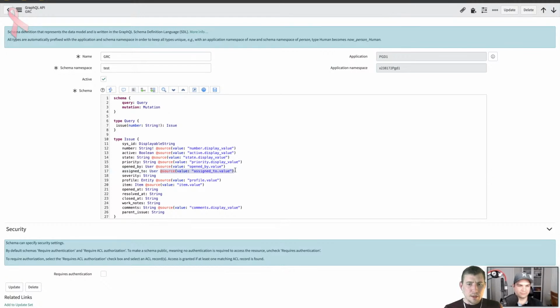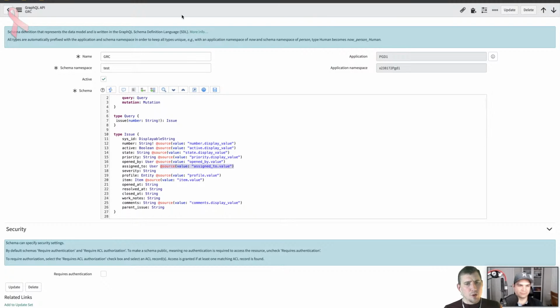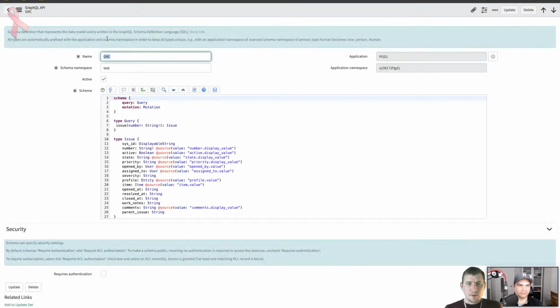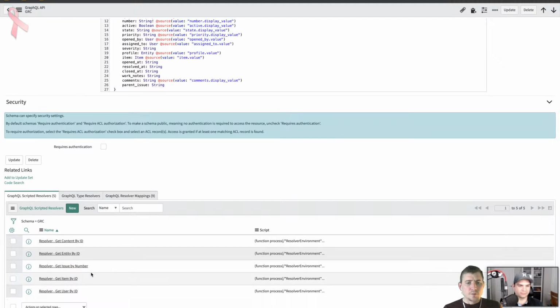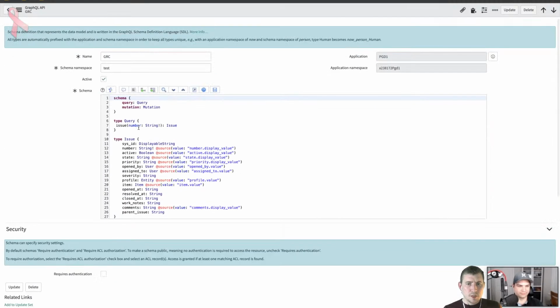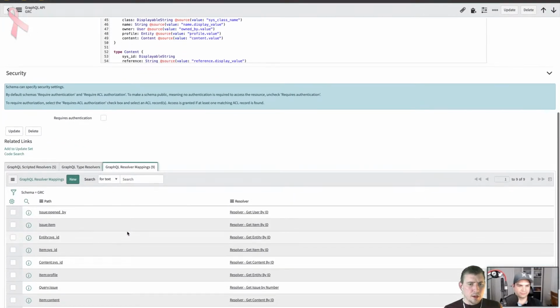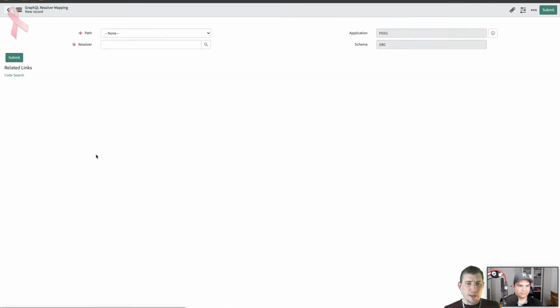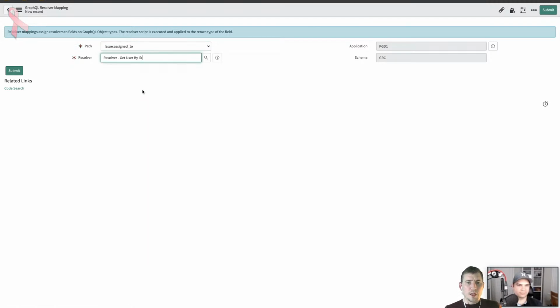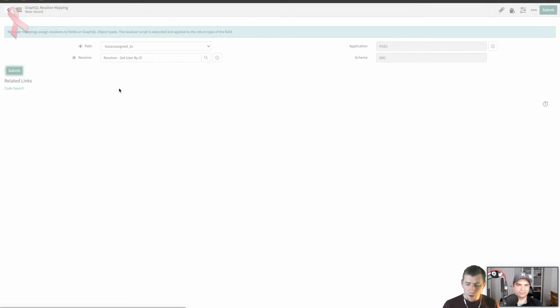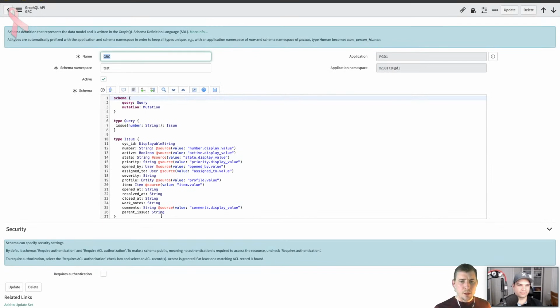This source bit here tells us that it needs to be looked up. So this is the API or the schema, otherwise known as SDL, right? Then down here you've got your scripted resolvers. So you can see there, get user by ID. You then have a resolver mapping. Because I've just added in assigned to, I then need to create issue assigned to, and my resolver will be get user by ID. So it's quite a bit of legwork to get to a point where you've got some meaningful data that's displaying itself in a way that's quite nice.